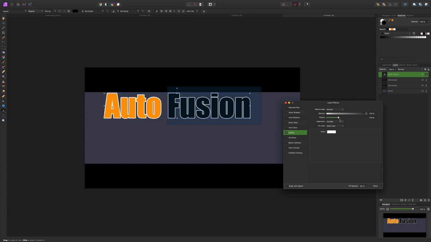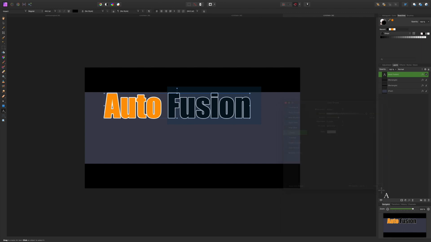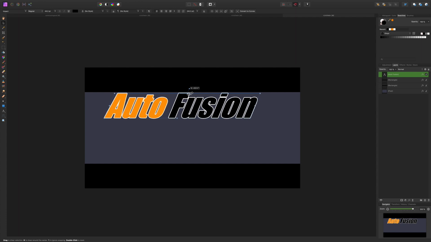All right guys, so now that we got the outline, we're going to click close. And now I'm going to shear this. I wanted to say skew because that's what I would use in Photoshop, but I'm going to shear. And you can see how those two arrows are pointing to the left and to the right. So you just click on your mouse and pull. And I think that's good enough right there.